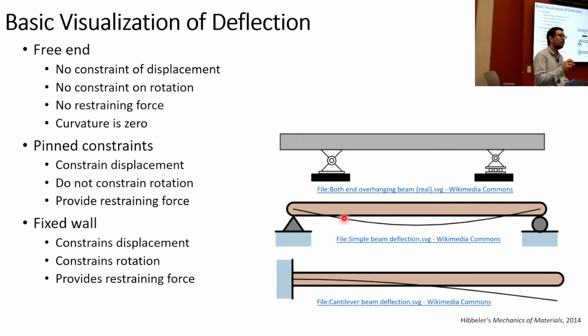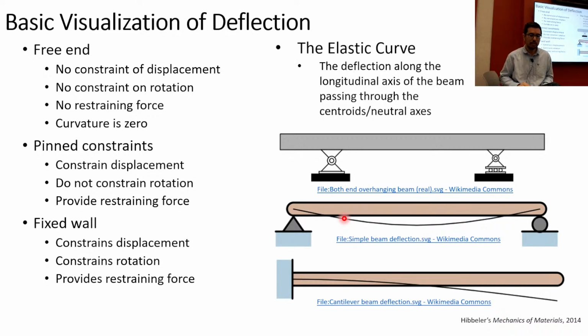Remember, if you get a structure and you start adding additional constraints, you have redundancy, you don't need those constraints. And what that means is that you have an indeterminate system, and we have to use both constitutive and equilibrium-based equations. The elastic curve is what we're going to use to describe the deflection along the beam. There are a couple elastic curves right there for us to look at.